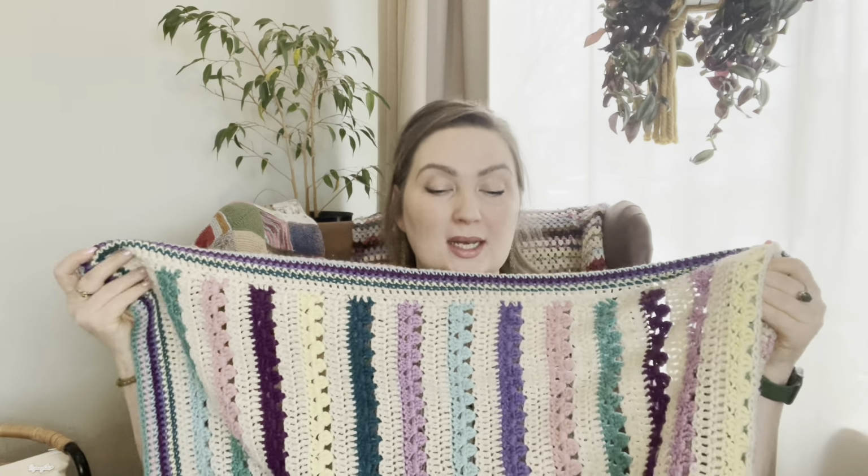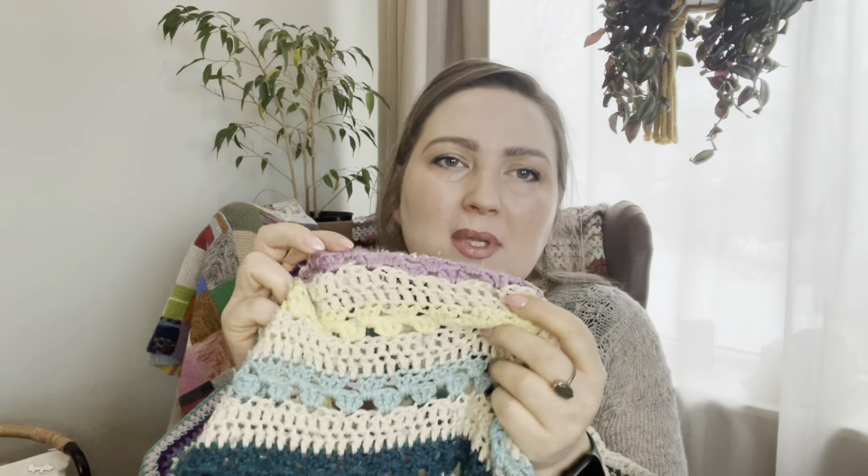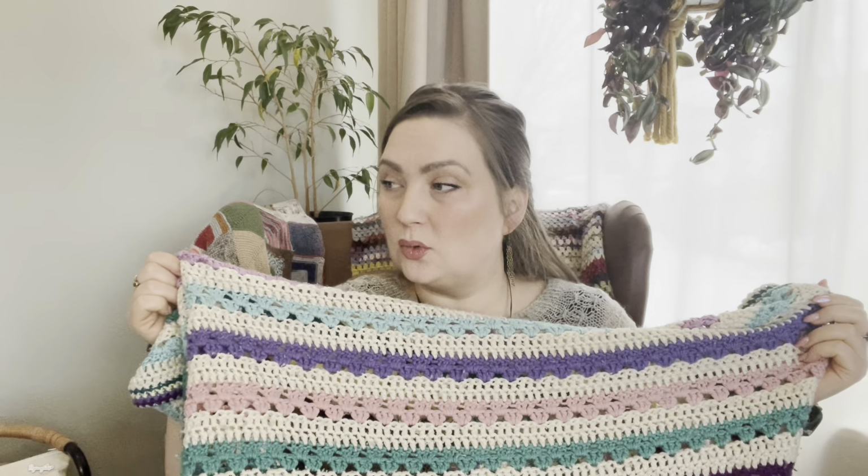It's very old, and I'm telling you guys, this was acrylic yarn. It's looking pretty worse for wear now. I mean, you can see all the little nuggets or whatever, but it's held through the test of time. This has gone through the wash and the dryer I couldn't tell you how many times, and gets used a lot still. So this is the oldest blanket I currently have in the home right now. So I thought I'd show you that.